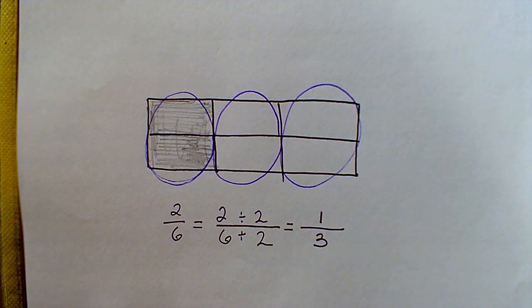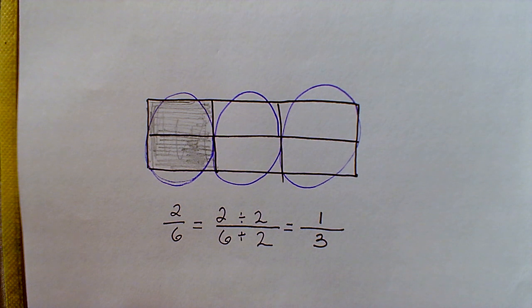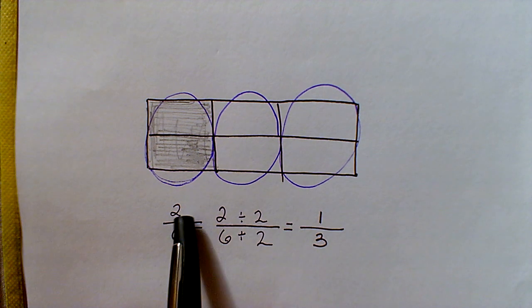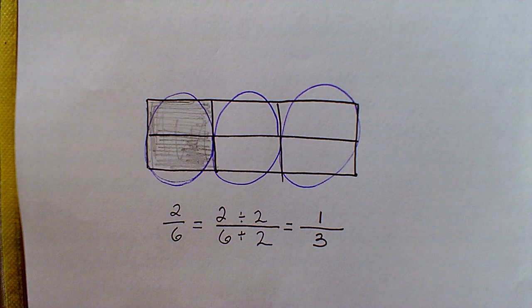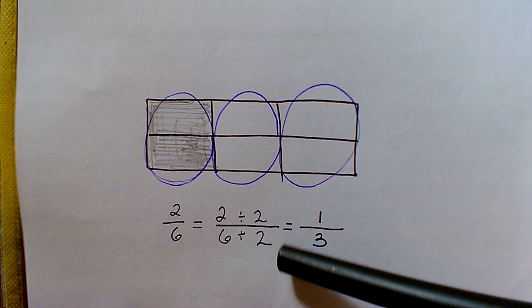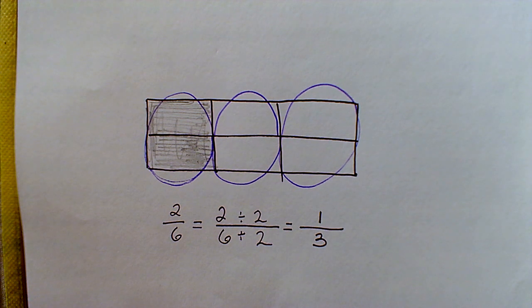Today, though, we're going to take it up a notch, because we are not going to simply be taking our columns. We're not necessarily going to be always dividing by the numerator. I don't know if you noticed that yesterday, but in all our problems, when we were simply circling our columns, we were always dividing by whatever the numerator was, and we were turning it into a unit fraction. Today, we're not always going to have unit fractions. So that's where the difference is going to be: we're going to have to figure out different numbers that we could possibly divide by, different factors we could divide by.